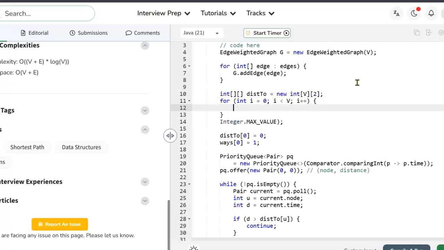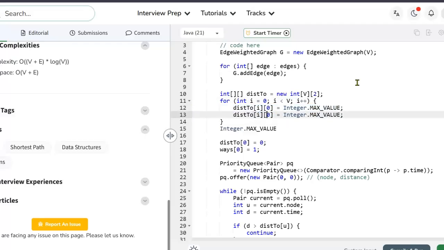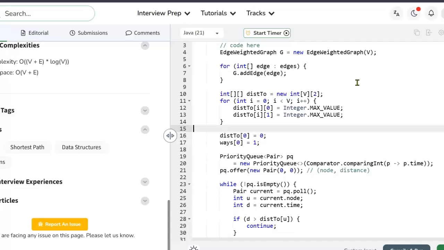What is going to be in there? Dist2 I at 0 equals max value and I at 1, that'll be the curved weight, is also initialized to max value.